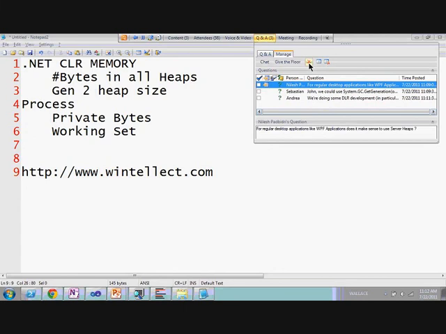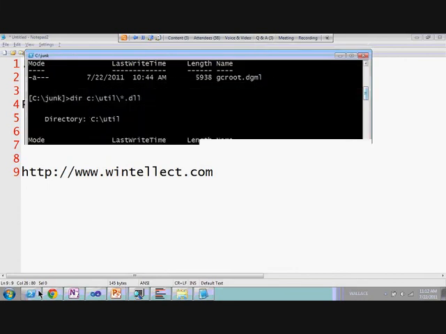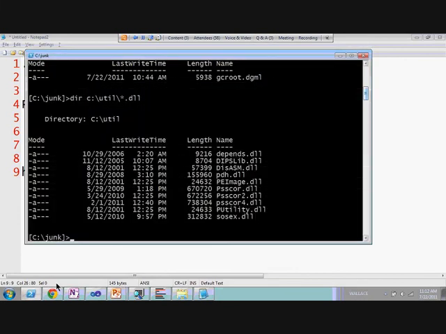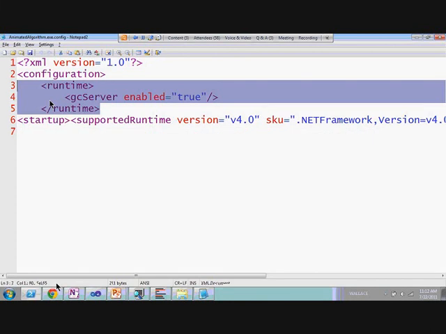This is a great question, Milish. Let me show you how to turn on server heaps. And I will give you the one scenario where I found this to be super helpful. So if I turn them on, here's how you turn them on. It's real simple. Because if you're building a WPF application, you have the workstation heap by default.